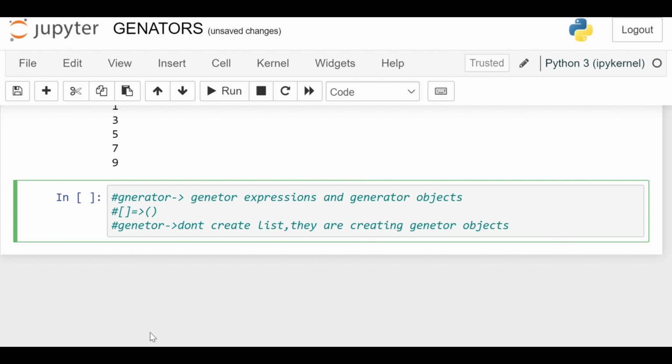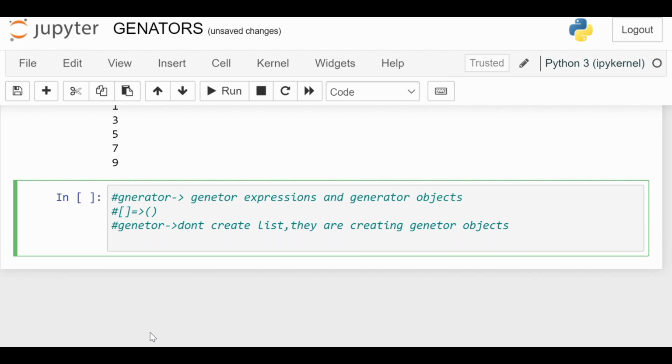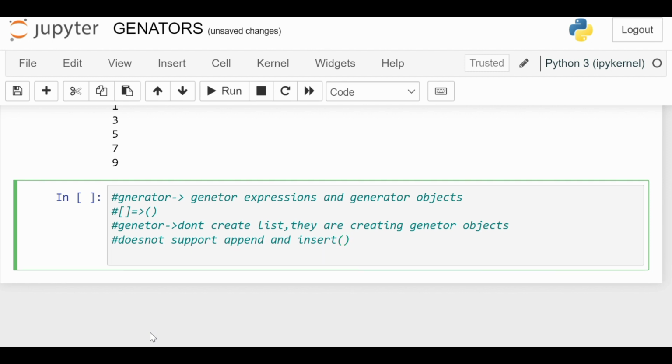A generator object will not create the data, it will create the data on demand. So generator functions do not support append and insert operations.